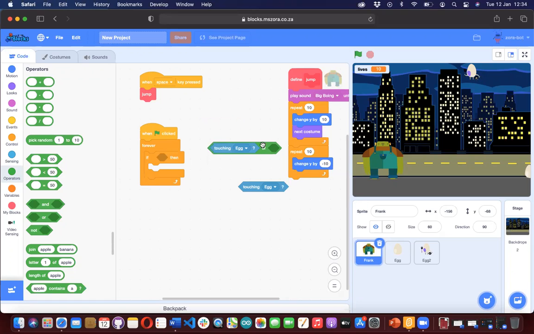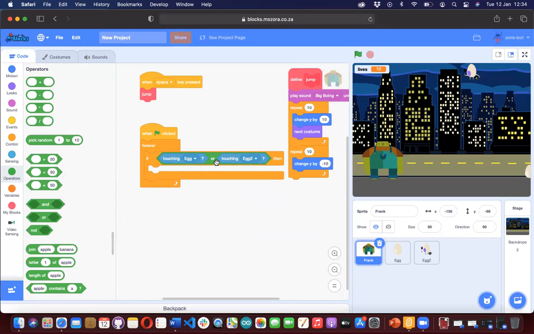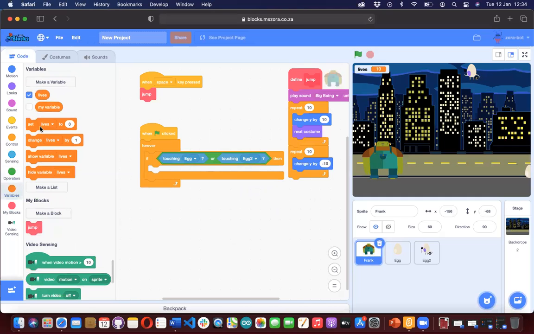So I'm going to connect that here and connect egg 2 here. So now we are going to test, is Frank touching egg 1? If Frank is touching egg 1 or Frank is touching egg 2, then we are going to change the lives by -1.